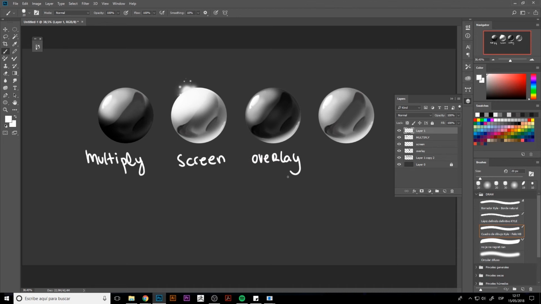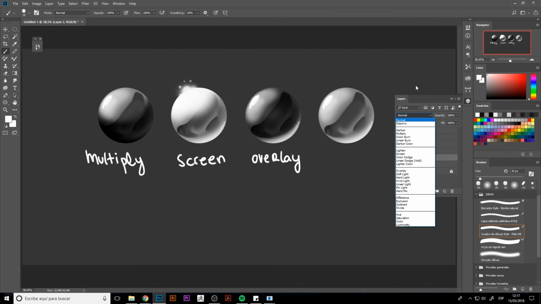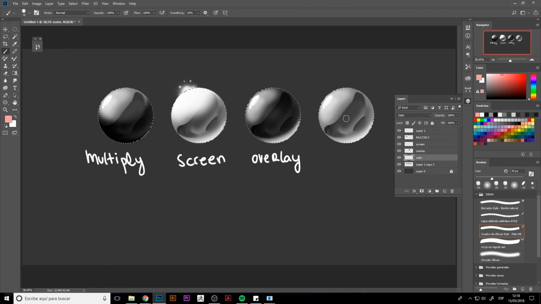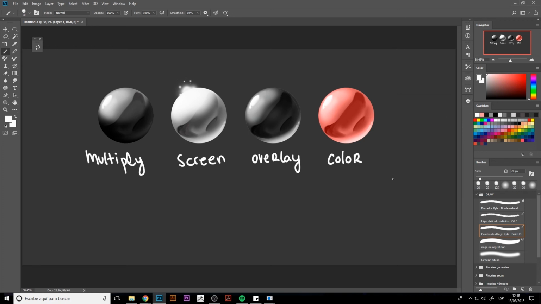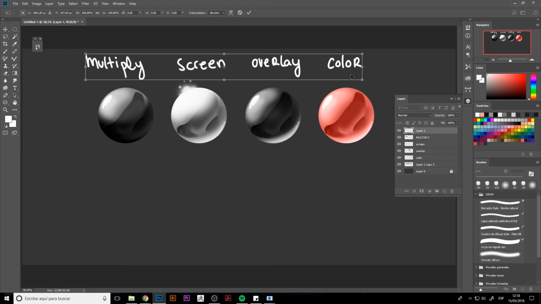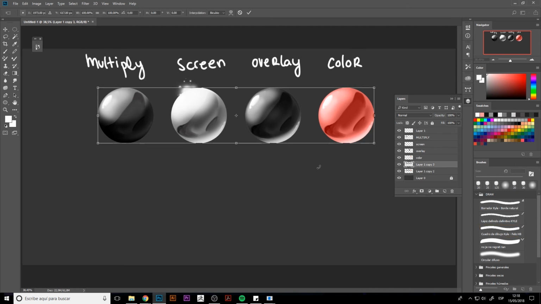And last, we're going to see the color effect. So I'm just going to choose a tone and I'm going to paint over the sphere so you can see the result. And that's how you color it. As simply as that. What I was trying to explain is that if you've made a grayscale illustration and you want to color it afterwards because it's easier for you to apply some volume to your drawing, now you have this effect to paint in a layer over your drawing, and you don't necessarily have to use the colors on the palette.